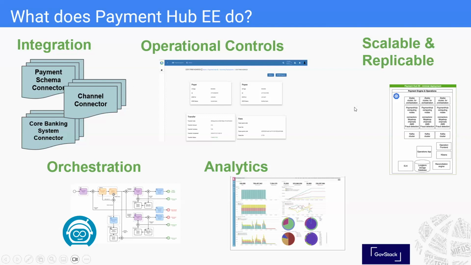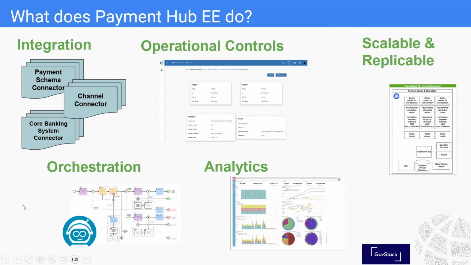We have different charts which could be configured as per the requirements of the implementing authority. They can configure them, scale them. We give you the minimum requirements. You could always change them and deploy them as per your requirements.